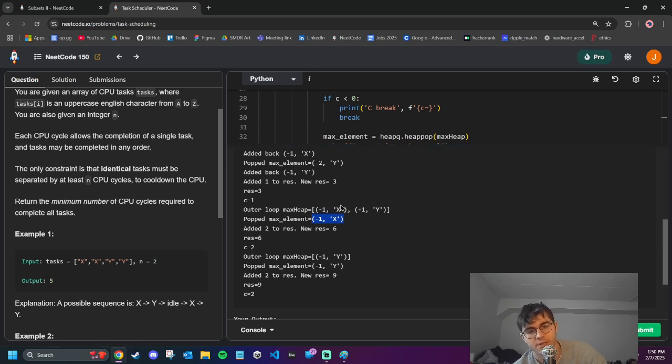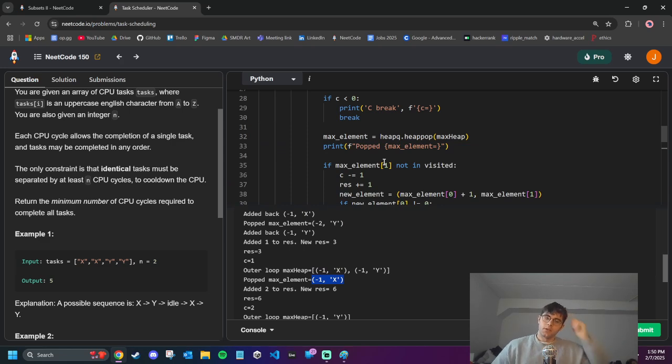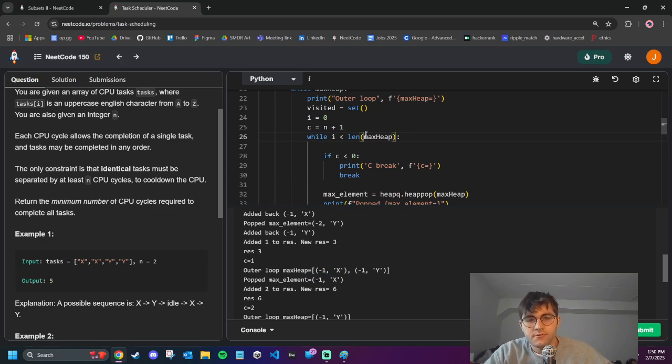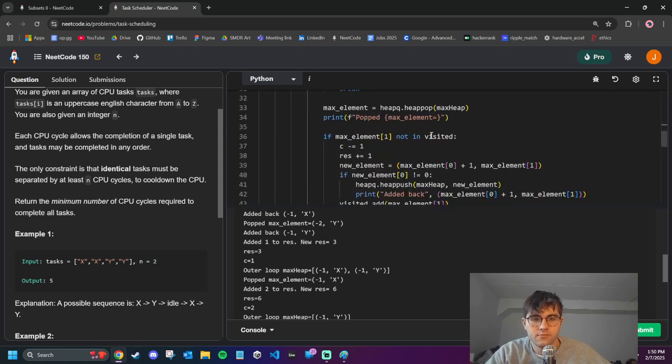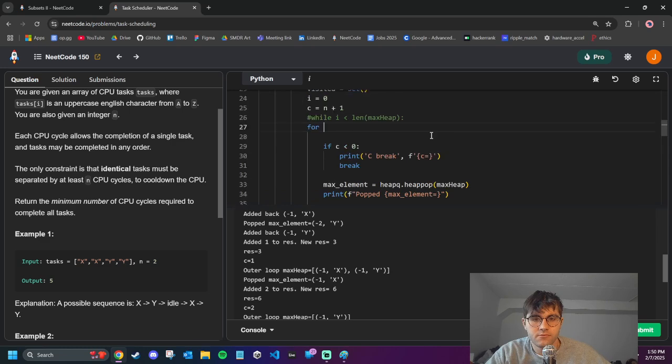So when we pop it, so maybe instead of, is it possible we could say for element in Maxi?